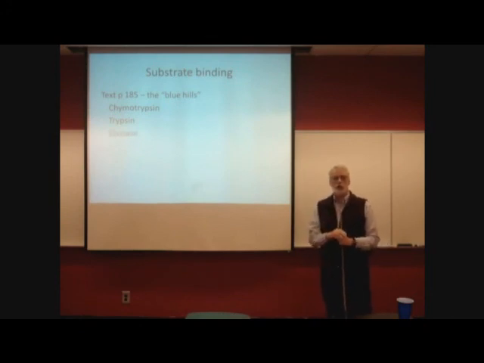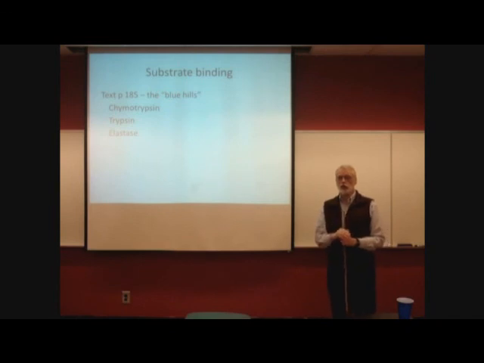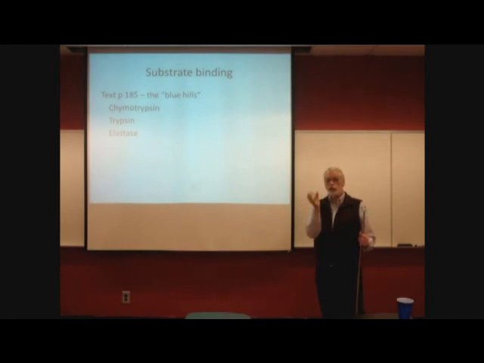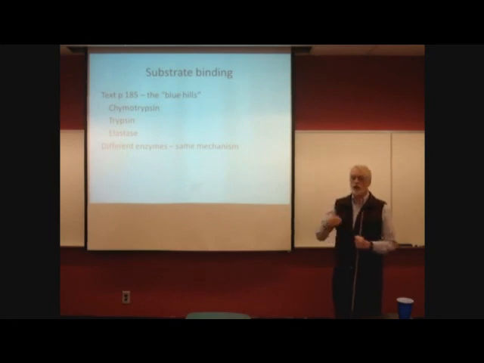And elastase, on the other hand, likes very small amino acids. And so it has a pocket that is very, very shallow. So what we can do then is vary the substrate that we're going to react with simply by varying the substrate binding and still maintain the same mechanism. That's why we look at this. So we have three different enzymes all sharing the same kind of chemistry that's going on. So let's take a look at that chemistry.